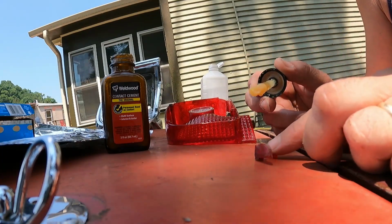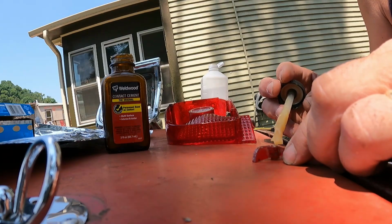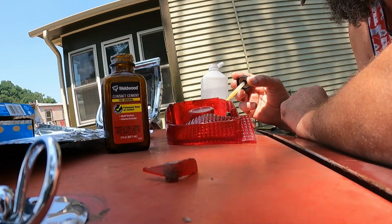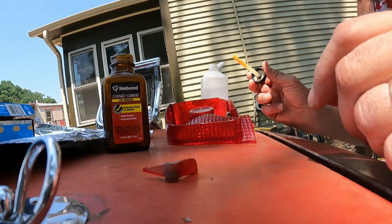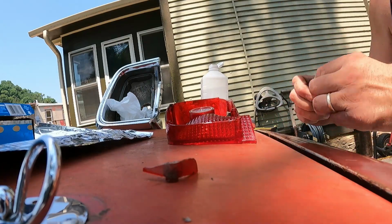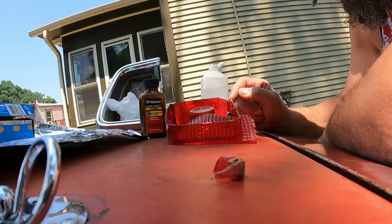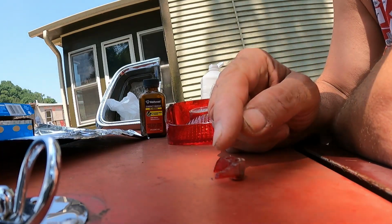So contact cement works like this. You basically coat both parts, okay? You let them get tacky. That's not gonna be an issue, because it's pretty warm out right now. The stuff smells really good too, but don't inhale it. It's not good for you. Kind of tacky. Yeah, okay. That's how tacky that is. You want to let it set till it's almost getting close to being dry. Like I said, that's not going to be an issue.